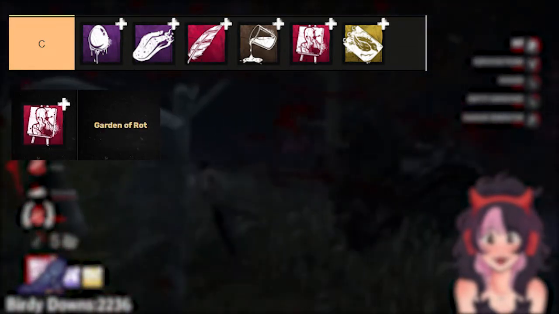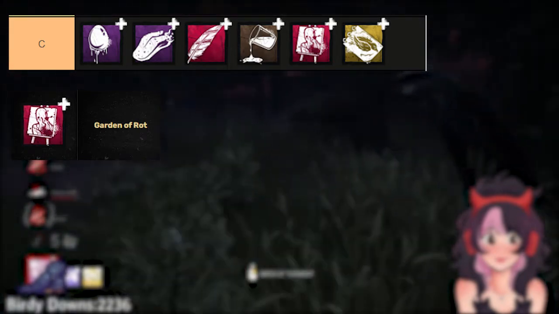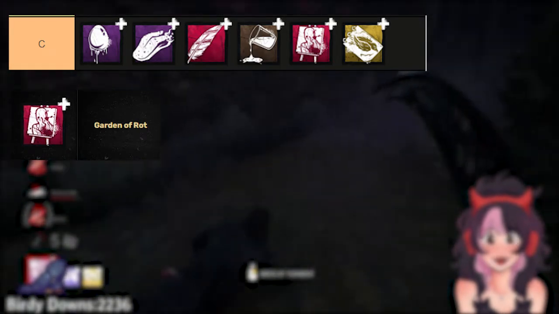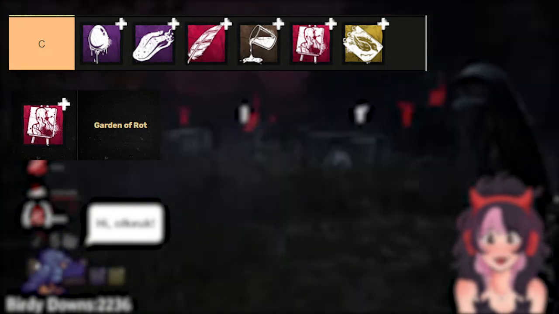Garden of Rot is her other eerie add-on. Once the survivor is done repelling, they suffer from the exposed status effect for 4 seconds. This one is not my favorite because of the lack of hindered effect that Redhead's Pinky Finger gives, which is the other comparable add-on to this.